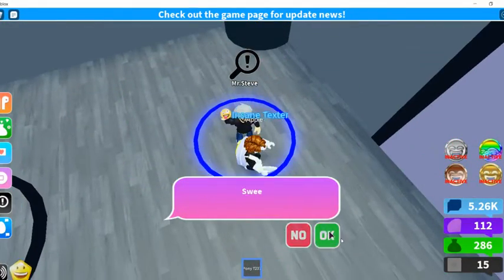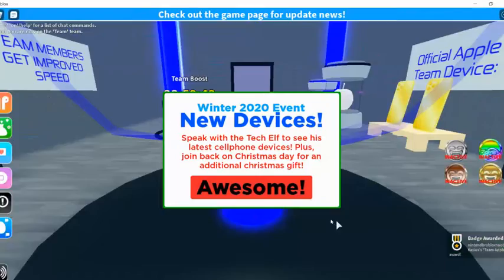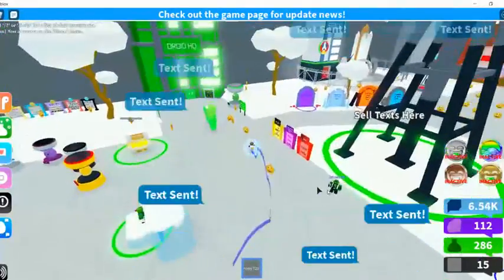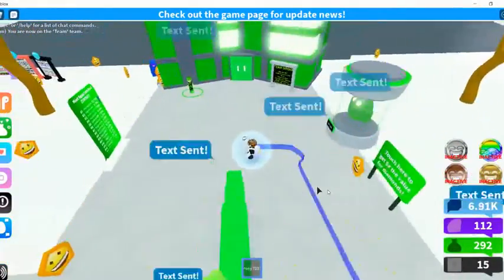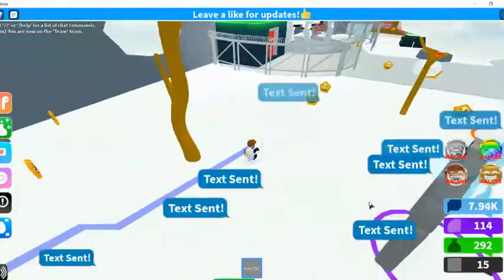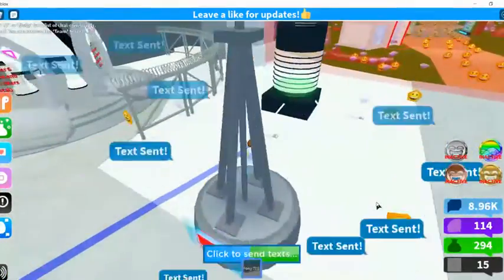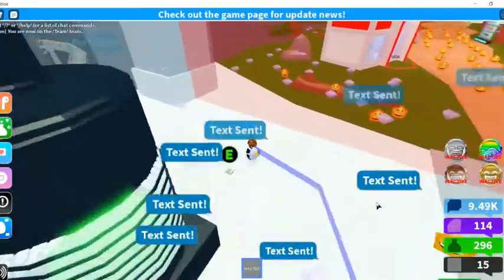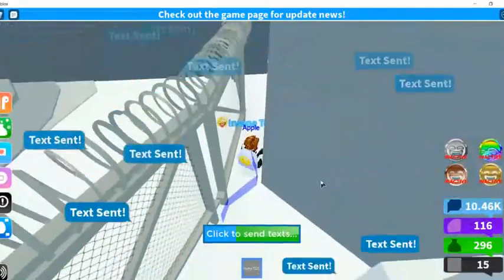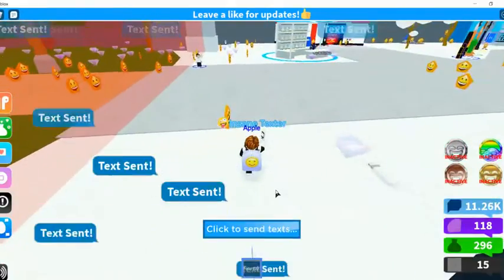Okay, yes. I am now on this team. Awesome. Hey, now you're a lot faster. Okay, let's find that guy's phones. Okay, is this it? No, it's not. Okay. Let's find him some phones. There's gotta be some around here. Hey, a phone. Got it. That's one.